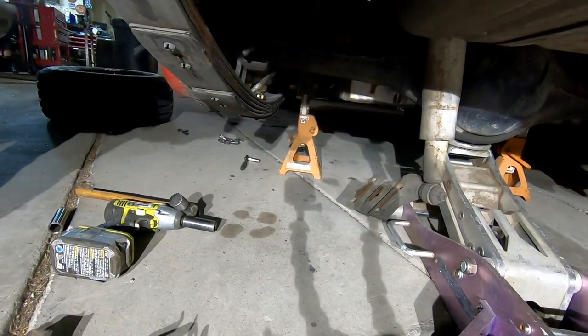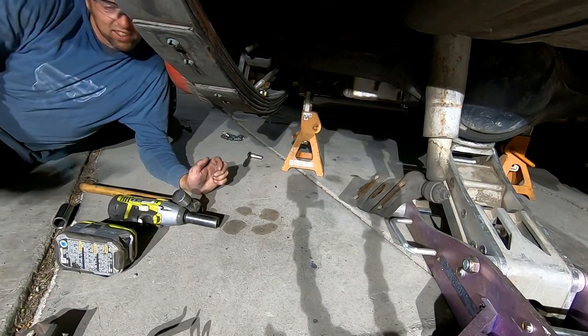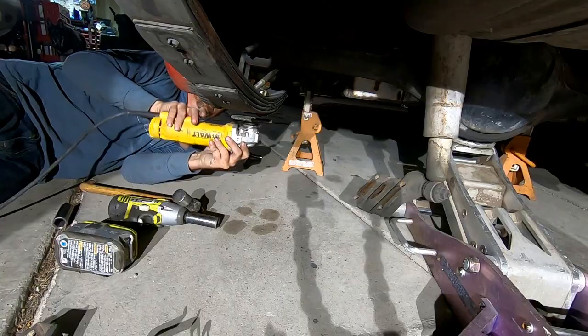Where do you want these clamps at? Put away somewhere? I'll just throw them on top of the car for now. On top of the car? Yeah. Everything just goes on top of the car. You know, it's got a real expensive paint job on it.